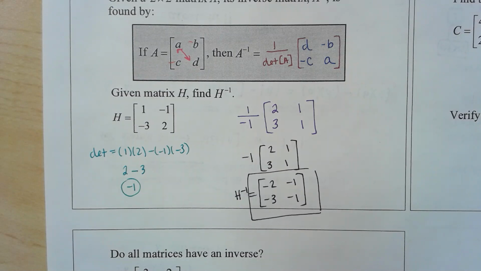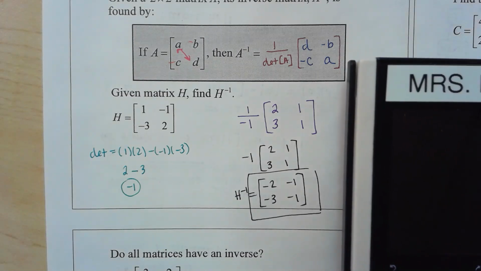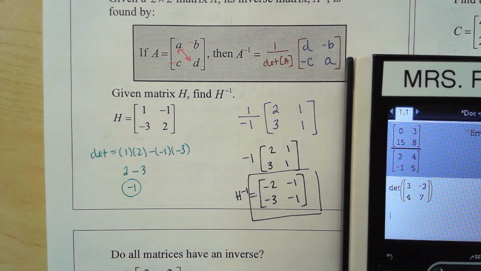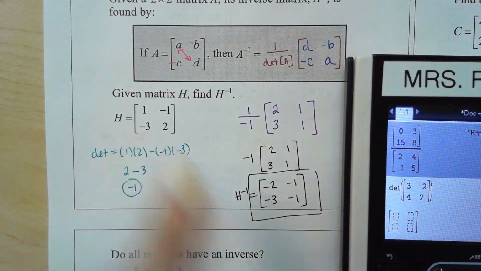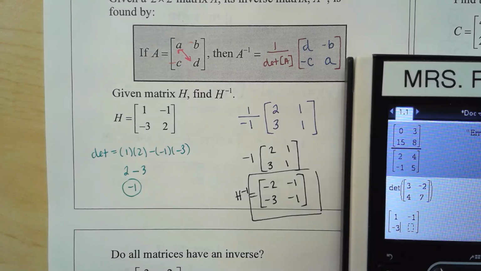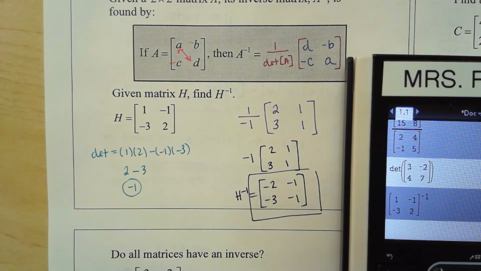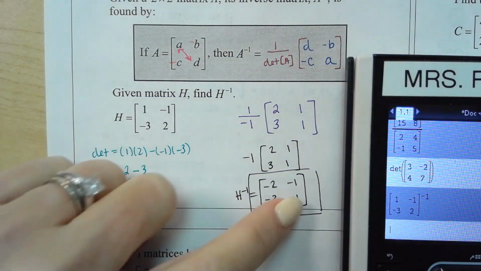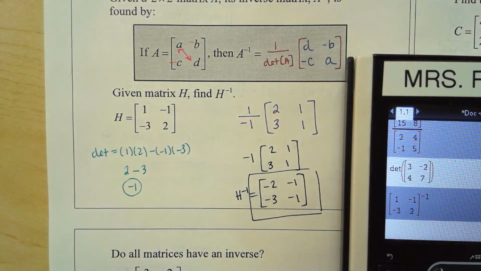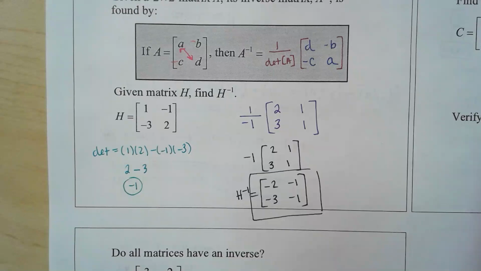And I want to show you how to check that on a calculator. So on the Inspire, I'm going to take my matrix. It is a 2 by 2. Oops, sorry, I need to be typing in the original. I'm checking my inverse. I'm typing in my original. 1, -1, -3, 2. The nice thing is, on this calculator, on the 84 too, we are going to say raise it to the negative first. We're using the same notation, and look at that, -2, -1, -3, -1. Perfect. That's how, and we'll do this again later, so I'm not going to write it down.